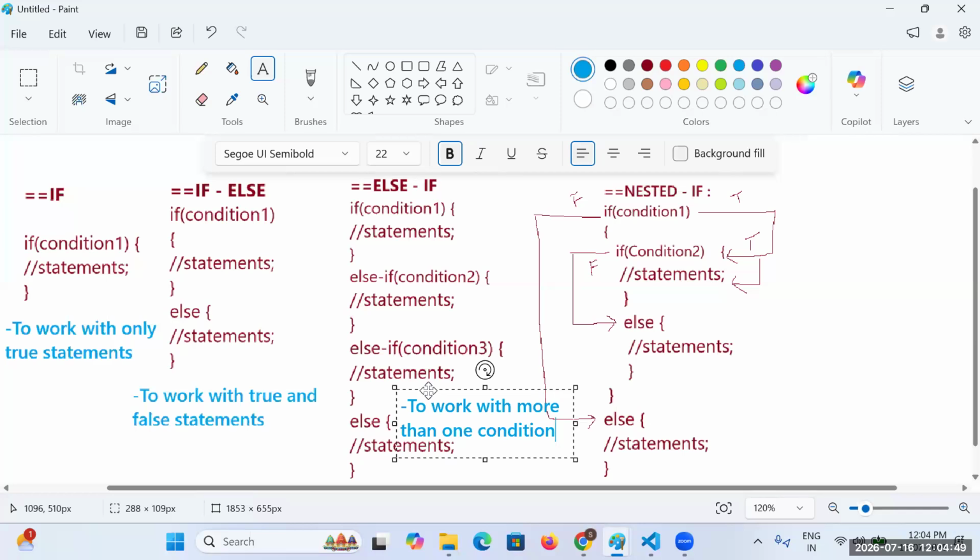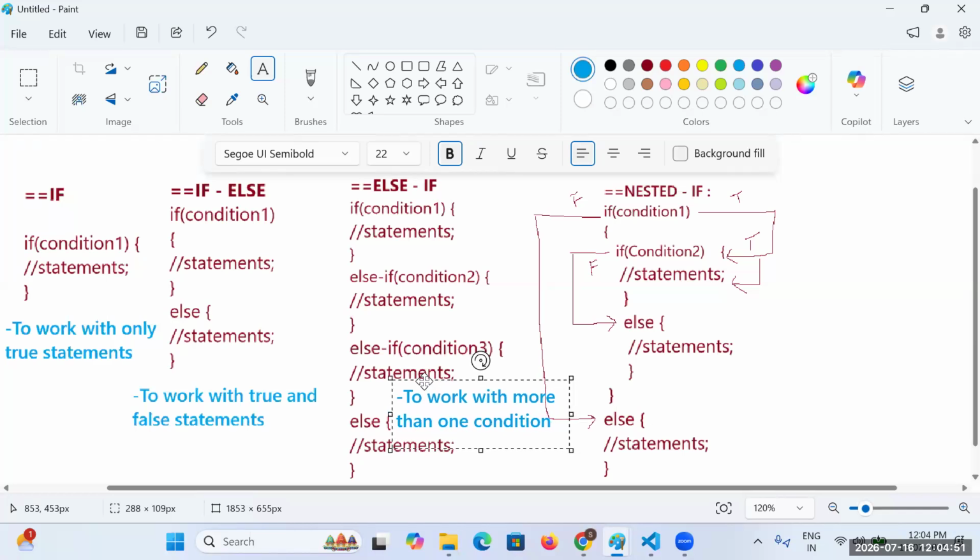To work with more than one condition, we use the else if statement.